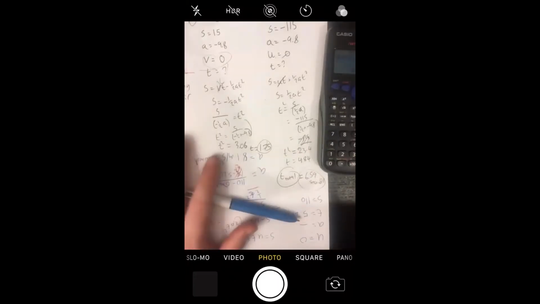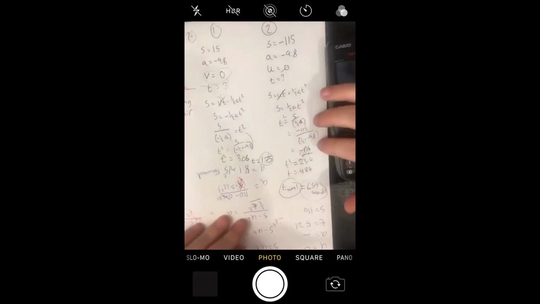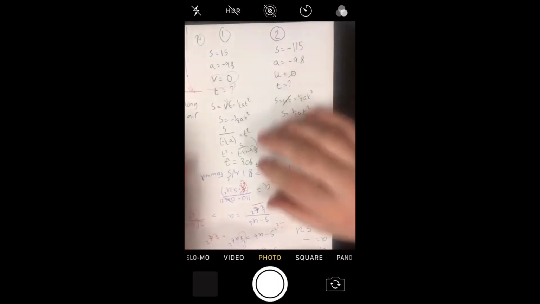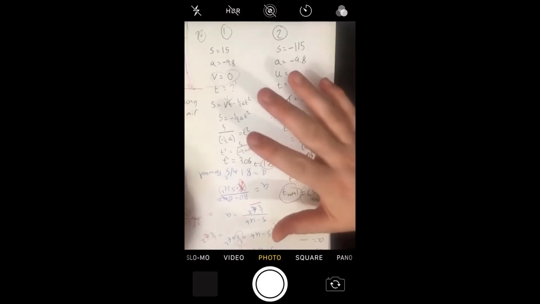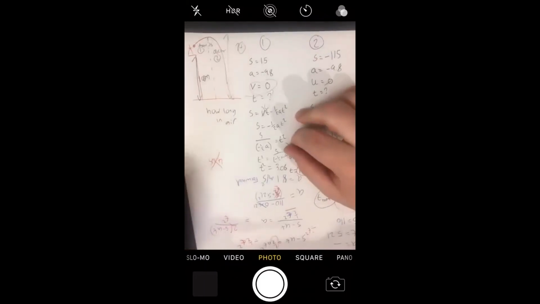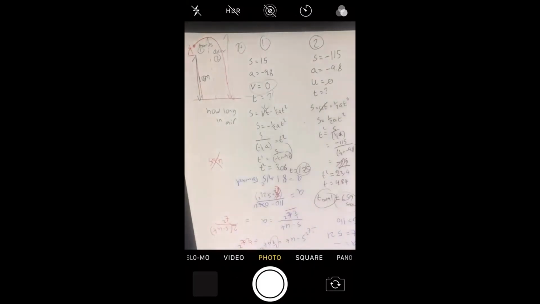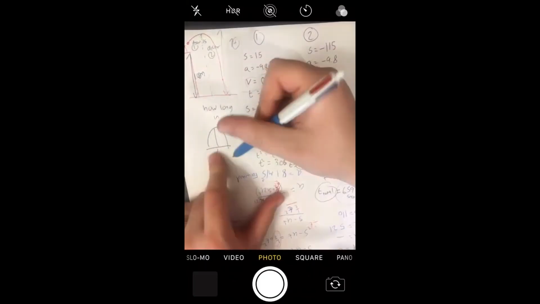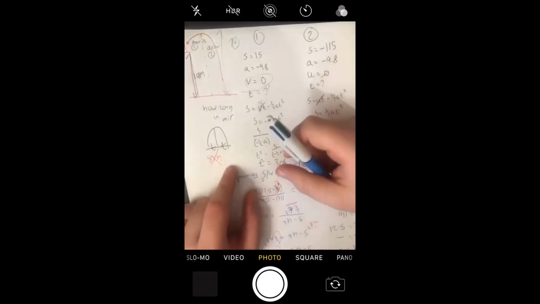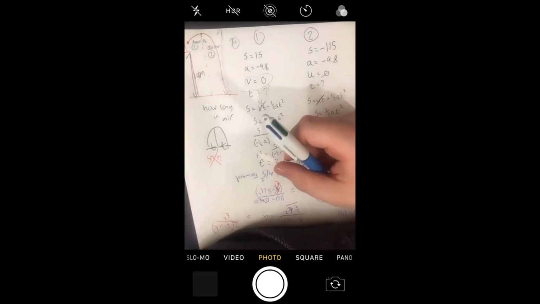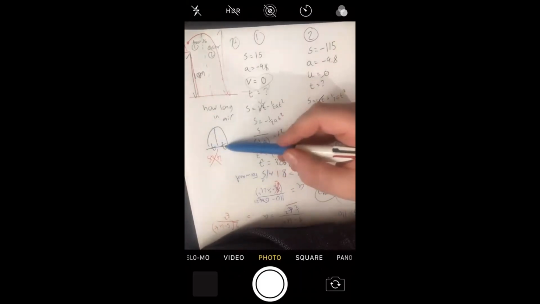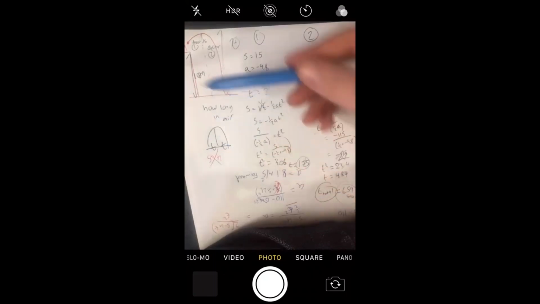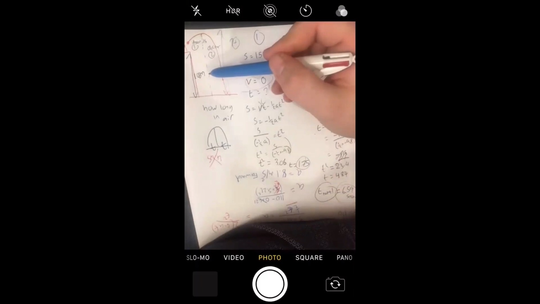Now, I made this question here with the cliff particularly because it was designed to be difficult. This is one of the ones that I would not normally give to a Year 10 student, because usually I get them to cheat. Once I've figured out the time for the first half, they just multiply it by 2 to get the time for the second half. That works a lot, but it only works if you land at the same point. So if you're not landing at the same point, for example in this situation, you're going to have to split these two things up. Okay?